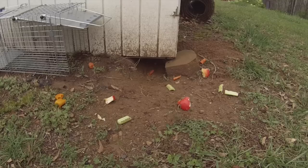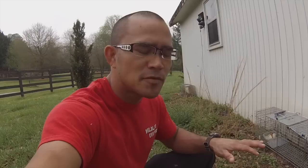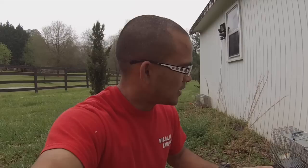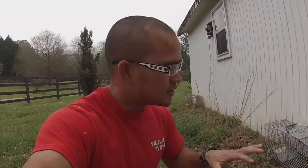As you can see, we've got a cage set up with fruits and vegetables — that's what groundhogs like. They're very sensitive, so human scent is a key factor. I've washed down my cages with scent-free soap. Being an avid hunter, I know you've got to remove all human scent when tracking animals. I've scrubbed the cage down and now we'll bait them up. Hopefully in a couple days the fruits and vegetables start disappearing and he moves right into the cage.